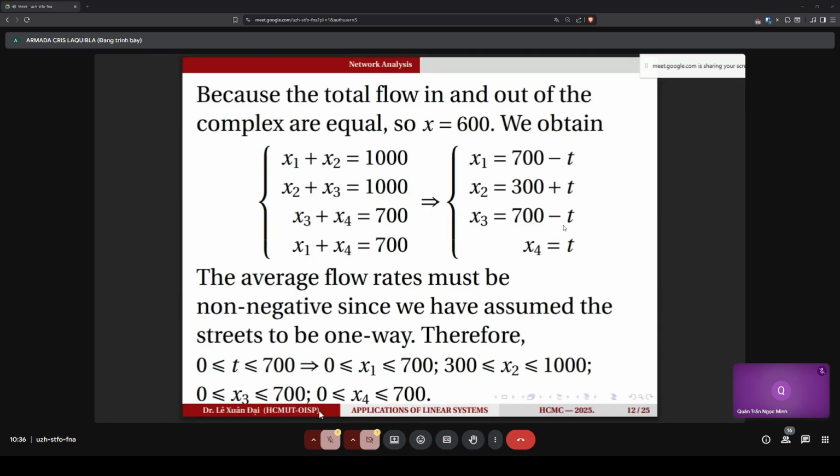And so on. You apply the x2, x3, and x4. Okay, I can explain the x2 there. Now your x2, look at your x2. It's 300 plus t. So your t is from 0 to 700. Just substitute 0 there. So if your t there is 0, so 300 plus 0, it's 300. That's the minimum. And then the maximum number of t is 700. You add the 700 here. So 300 plus 700, it's 1000. So the maximum value of x2 is 1000. And that's it. x3 is from 0 to 700, and your x4 is also 0 to 700.